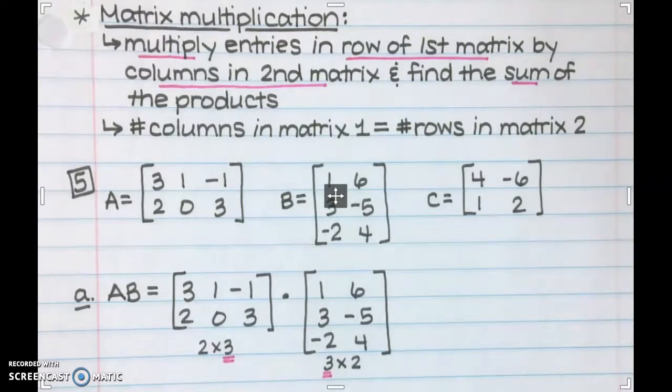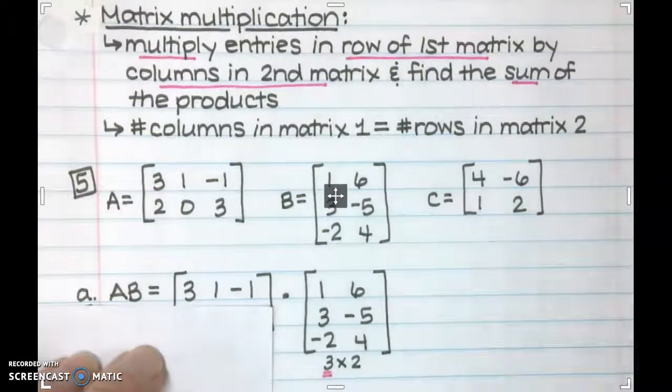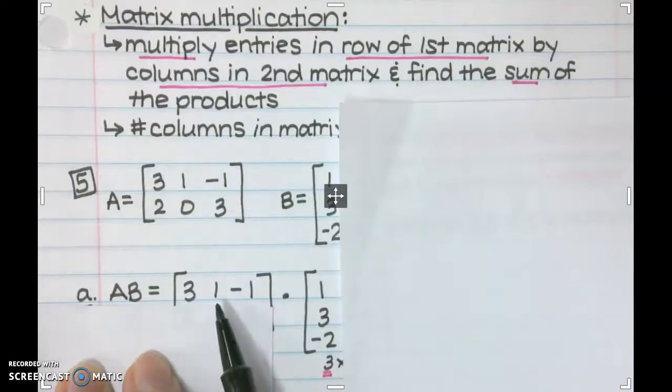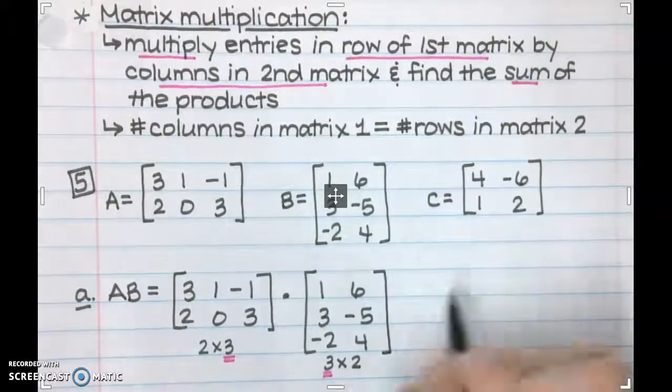So the next thing we're doing is we're looking at a row here and a column here. We're going to look at these two things together, a row and a column. I'm taking the first one in this row, the first one in this column, and multiplying them together. Then I'm taking the second one in this row, the second one in this column, multiplying them together. And then taking the last one in this row, the last one in this column, multiplying them together, and then I'll take all 3 of those products and add them together so that I have one sum that I actually record in my product. So let's try that.